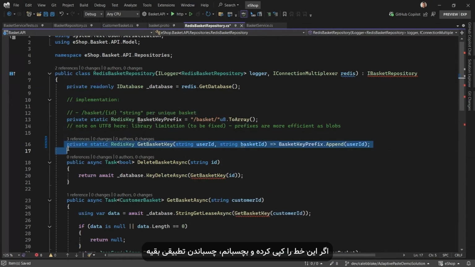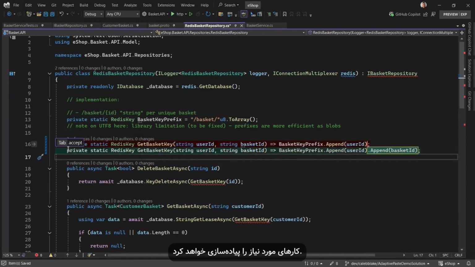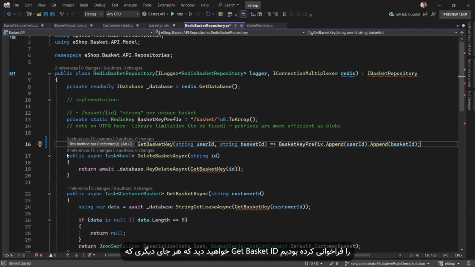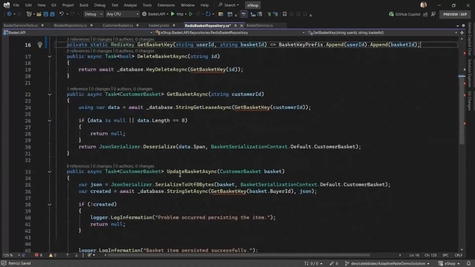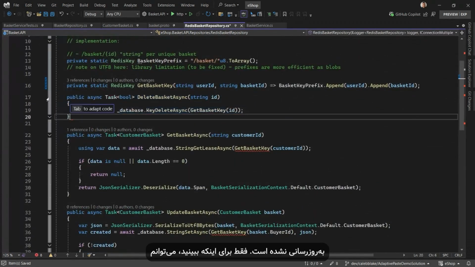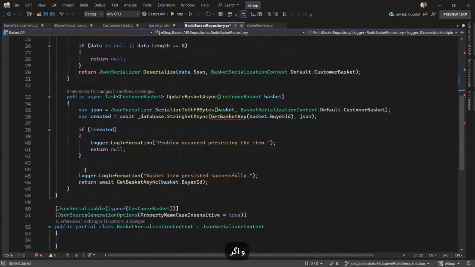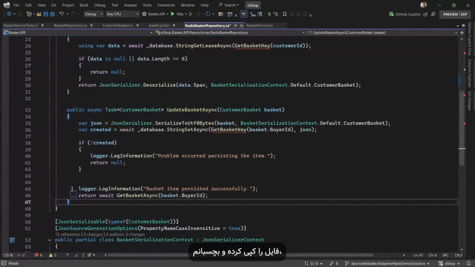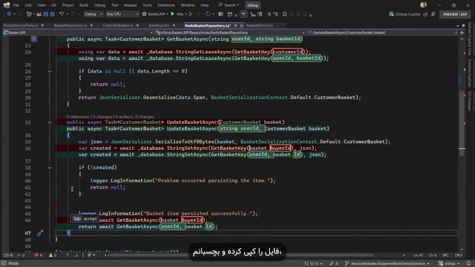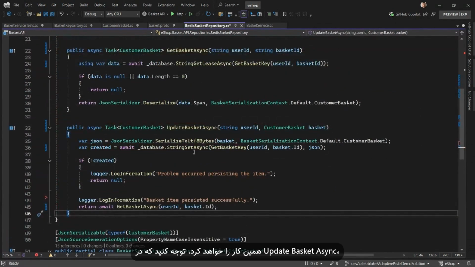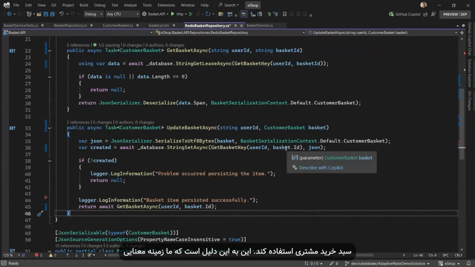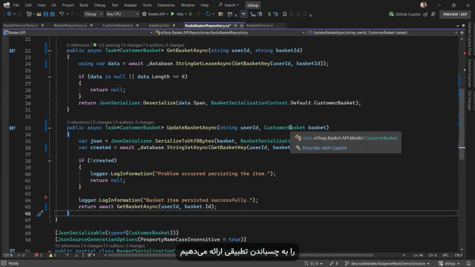If I copy this line and paste, Adaptive Paste will implement the remaining work we need. We'll see that everywhere else we called get basket ID has not been updated. Just to show you, you can copy and that will update it right away. And if I copy the file and paste, it'll do the same. Notice that on update basket async, it even knows to use the ID on the customer basket. This is because we provide semantic context to Adaptive Paste so that it can more intelligently provide you suggestions.